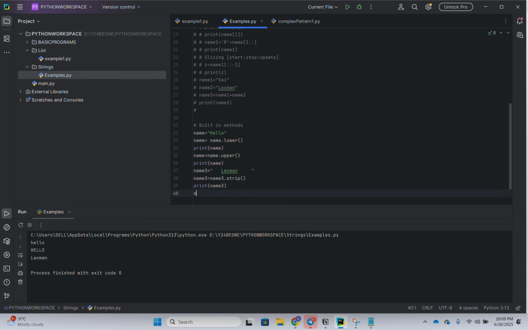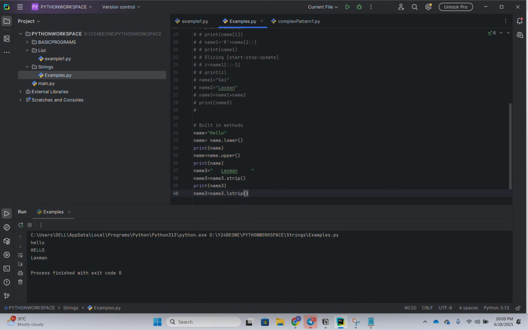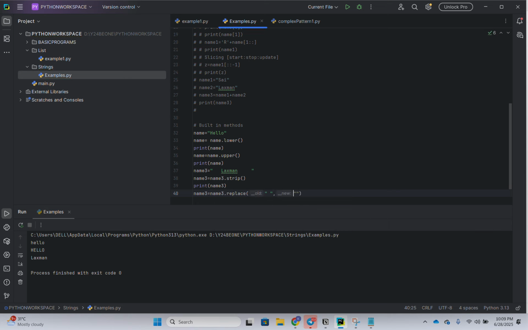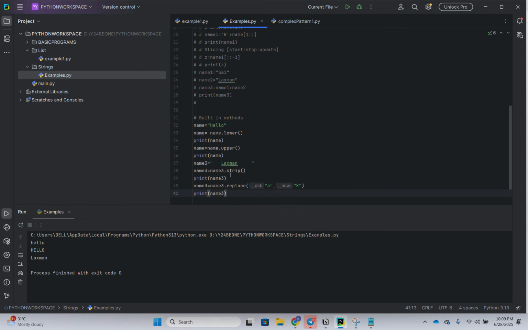Similarly, there is a replace option here, and I'm getting the suggestions. Here there will be an A, and in place of A I want to keep capital K. So what will I get?